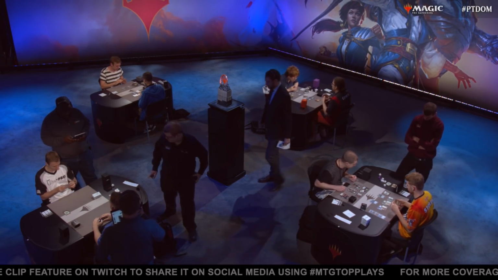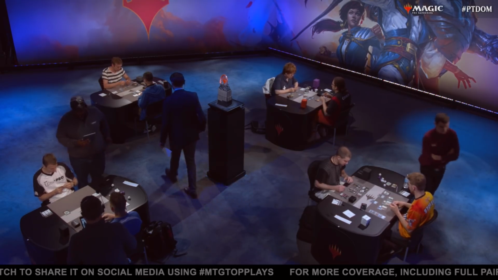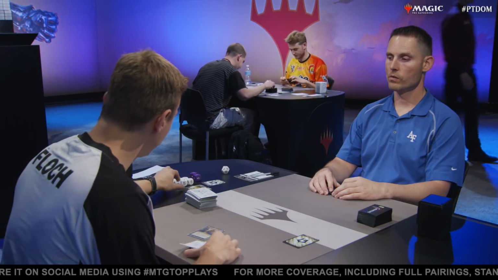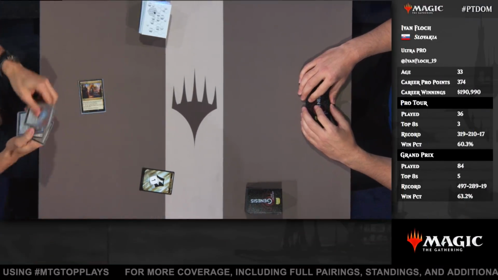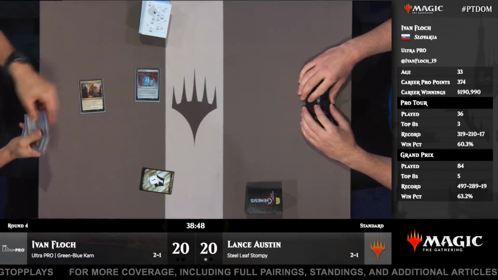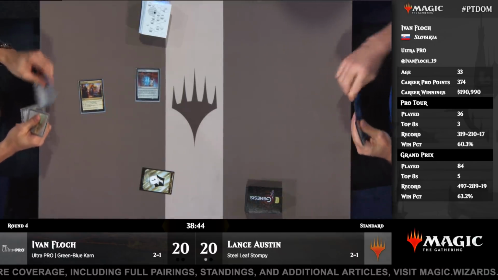So this is a post-sideboarded game, so there will have been some little spot adjustments on each side. I would say that Ivan Floch has the information advantage here because at least the green deck is a little bit more of a known quantity. The 33-year-old winner of a Pro Tour starts things off with a Renegade Map.